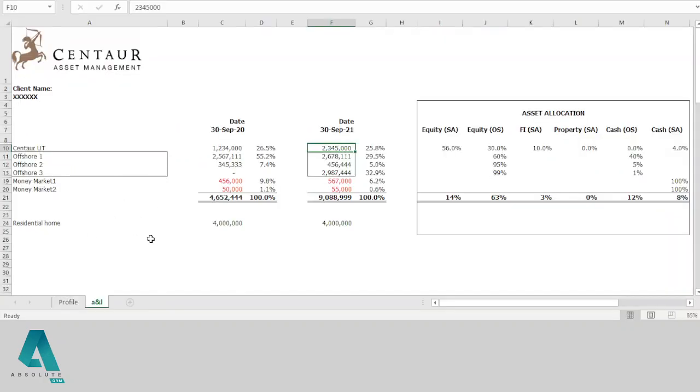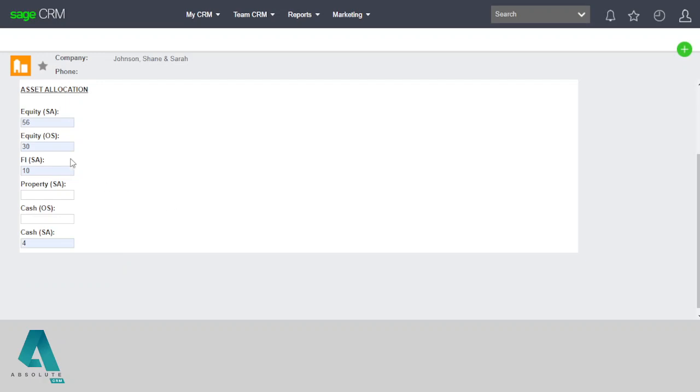I believe we've got 0 and a 0 and maybe a 4 down there. Okay, so that's just distributing it. Obviously, this should add up to 100. Now, I haven't built in those kind of rules in this demo system, but that's typically something that we can do, is to ensure that this always adds up to 100%, and that you don't add more than that. So we could potentially put a field up here to show you how much is left. So in this case, if I've deleted that, it could potentially tell me that you still have 30% that you need to allocate. So those are the things that we can very easily build into these screens as well. At the moment, it's very manual, the way that it is built at the moment.